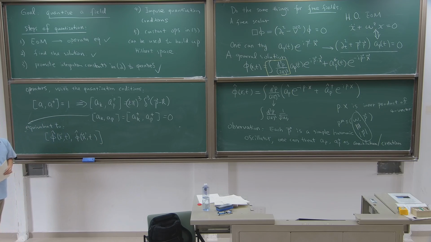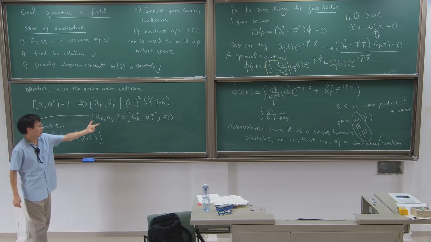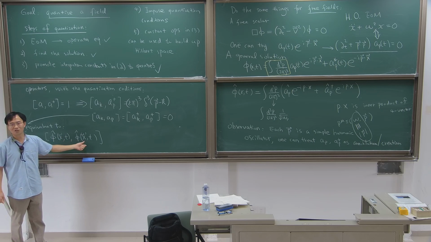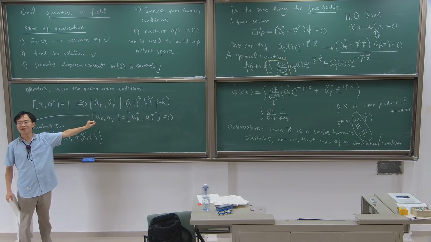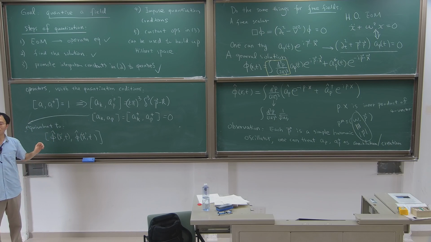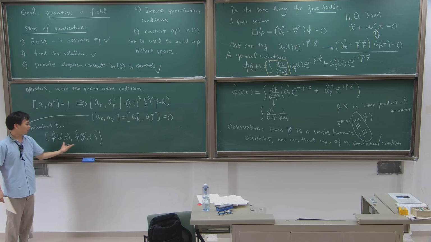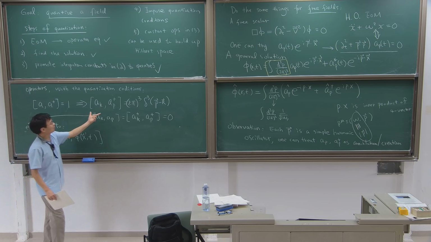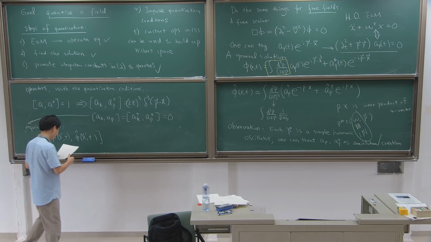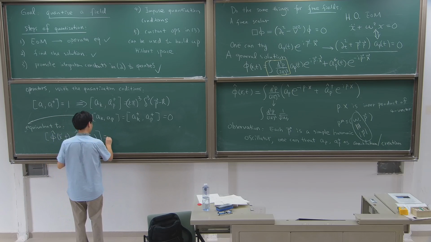Right? Because now you almost have everything ready to check this commutator. If you know what phi hat is, just plug in that formula. Phi hat is only about some combinations of a dagger. Just plug in through here and check it. If you make use of this a dagger commutation relation, you can check this kind of commutator.